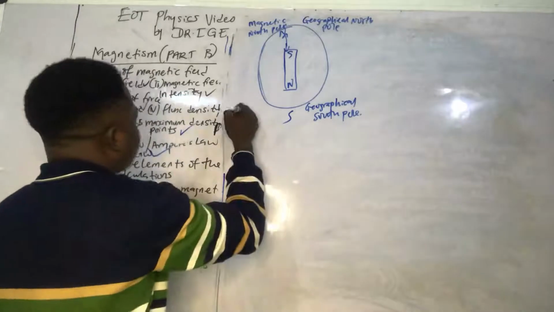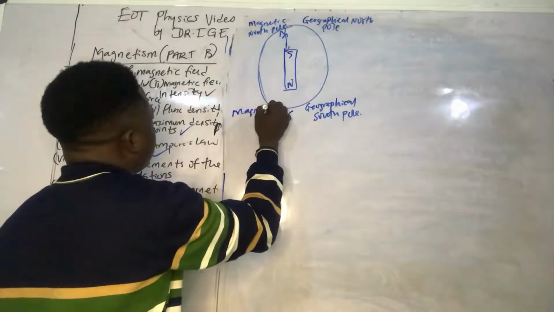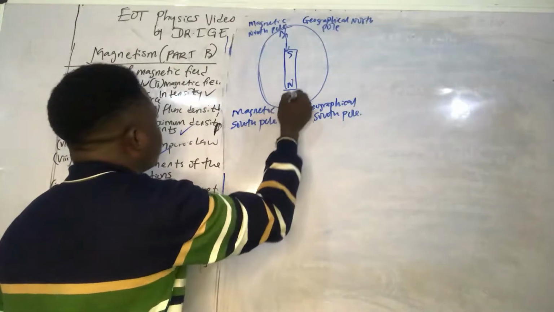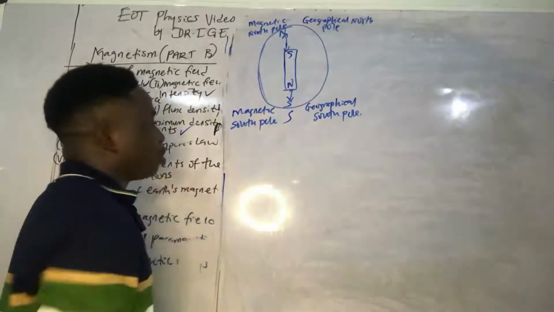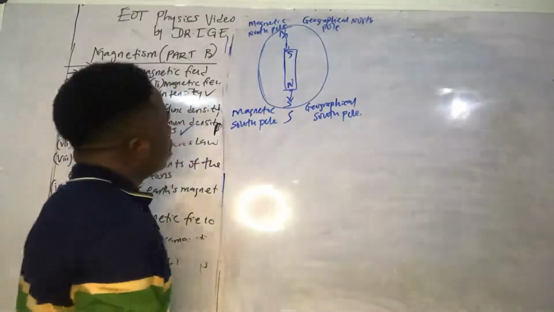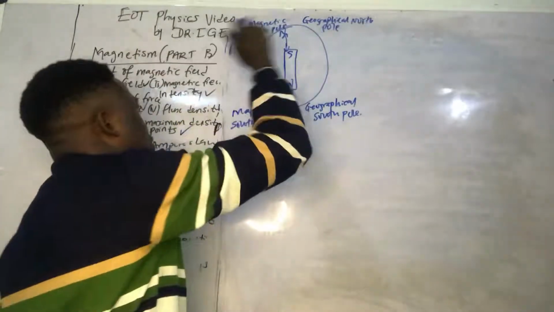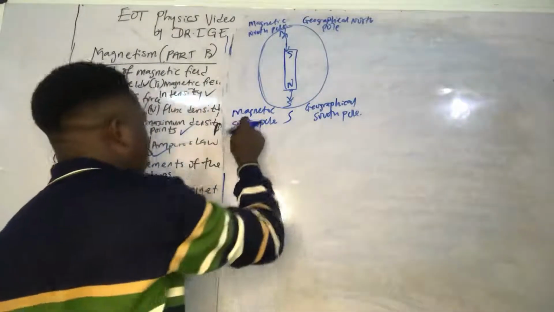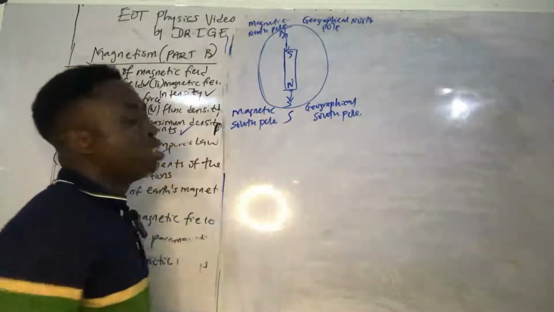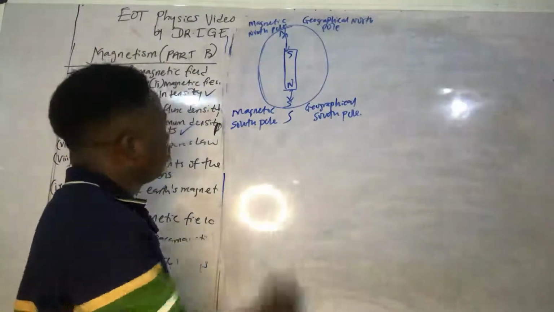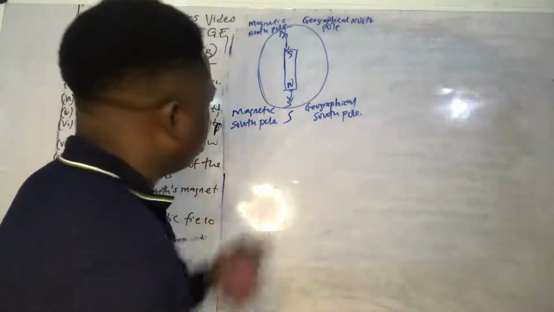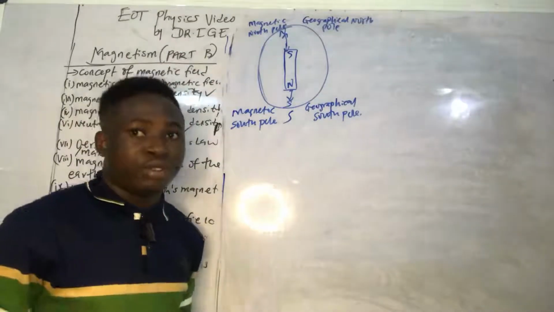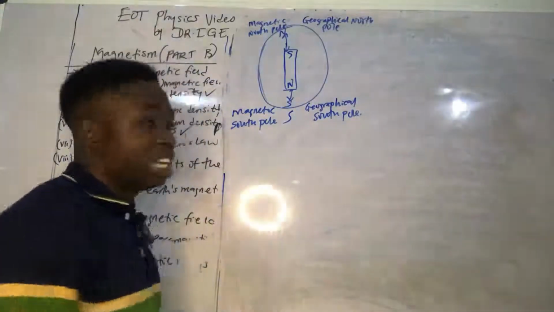Now, north and south will actually attract, right? Then we also have the magnetic south pole at this path. So that's the assumption. That means that towards the northern part, we have both the geographical north pole and the magnetic north pole, and we have the magnetic south pole here and the geographical south pole. So the magnetic and geographical south poles are towards the south, while the magnetic and geographical north poles are towards the north. I believe you are following.